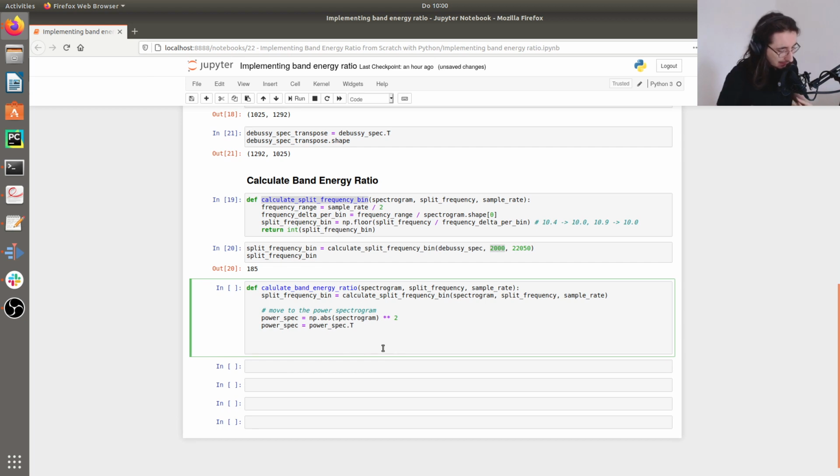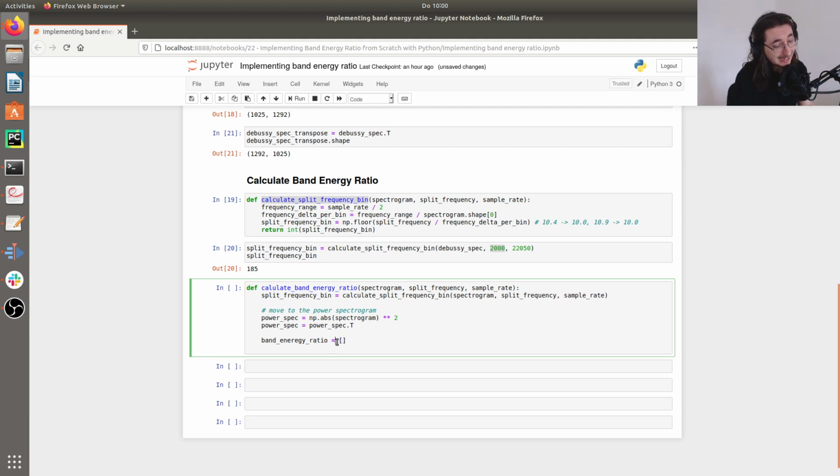Okay, so now let's create a variable like this. So an empty list like this, and this is where we'll cache the band energy ratio for each frame. And remember, the band energy ratio as a feature is a frame-based feature. So we're going to have a value of band energy ratio for each frame.